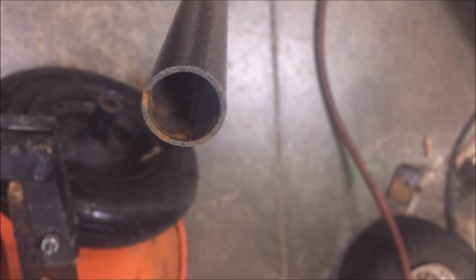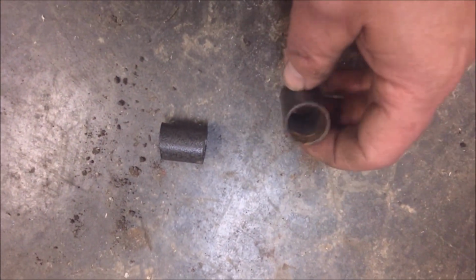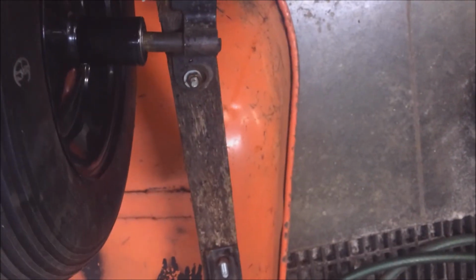and the axle will fit just inside that. Well, spacers created. So there they are. So let's pop this wheel off of here. This out of here one-handed. There we go.